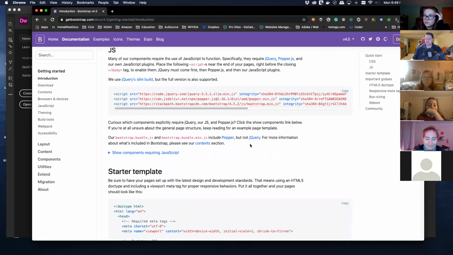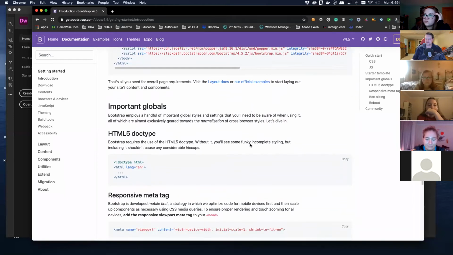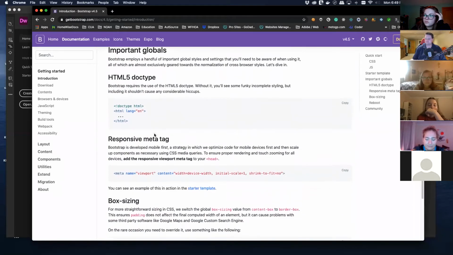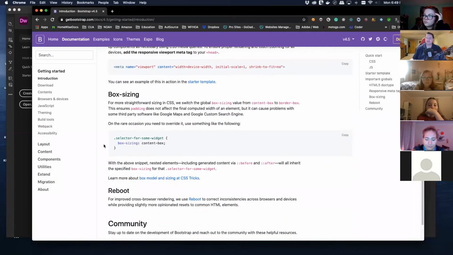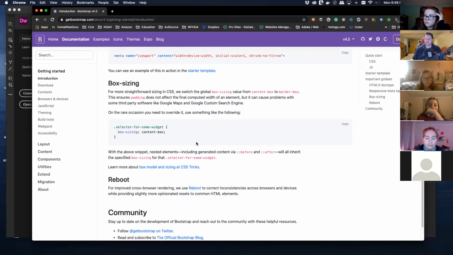That's pretty much all here from the beginning. It's Bootstrap 5, you need the meta tag we said. Some stuff is here, like here, for example, box sizing. Remember we talked about box sizing in the beginning, like I think second or third class. Bootstrap starts with box sizing of border box. In the rare case you need it the other way around, you have to write your own CSS to reverse that.